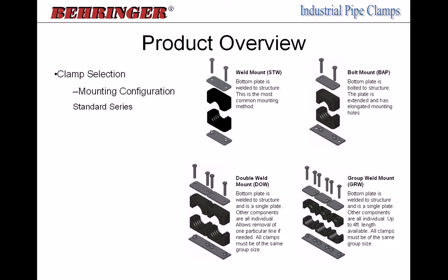Some of them go up to 27 positions in a group 2, and some of them are around 20 positions and larger. The group weld plate is nice if you've got a customer who uses maybe one that has 4 positions, one that has 5 positions, one that has an 8 position.